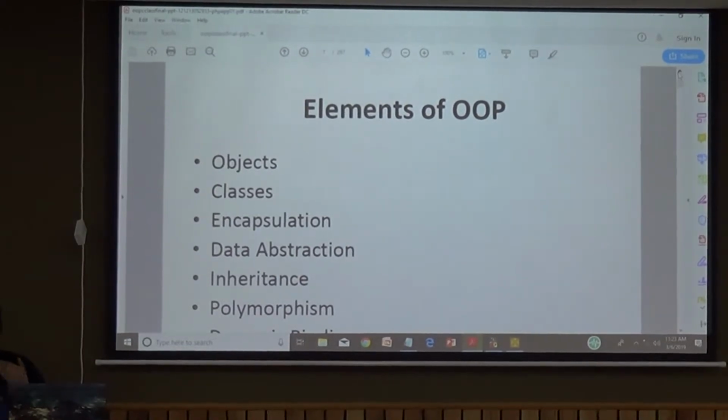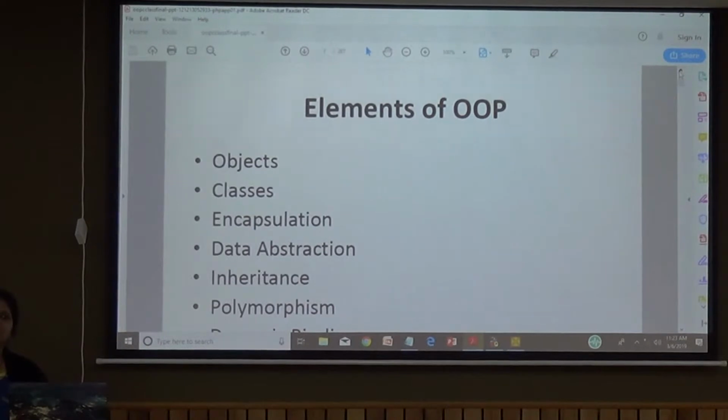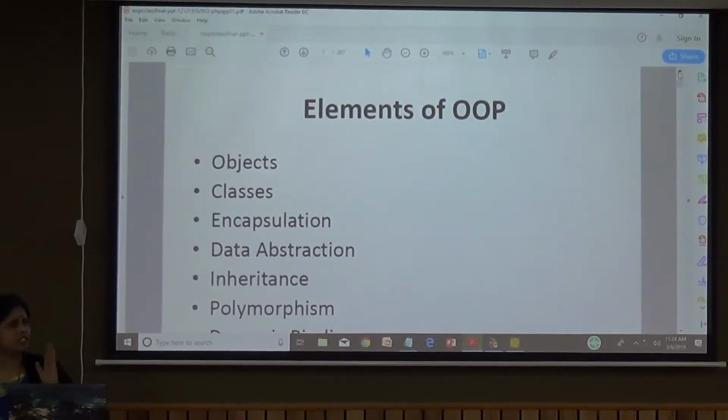For example, I am talking about the student class. So Dipanshu is an instance of the student class. Similarly, Vaibhav is an example of the student class. You have certain properties. Your name would be different. You have a surname, you have a stream. Similarly, all of you are instances of the class student. I am an instance of the class faculty. Clear? That is the difference between classes and objects.